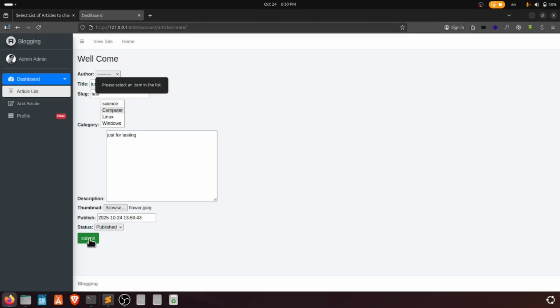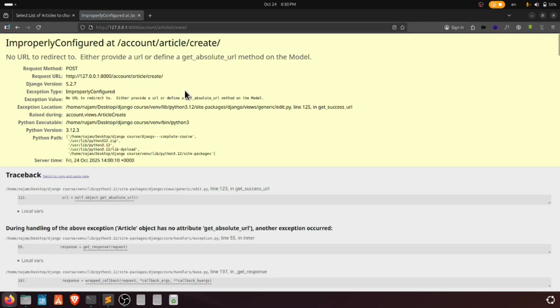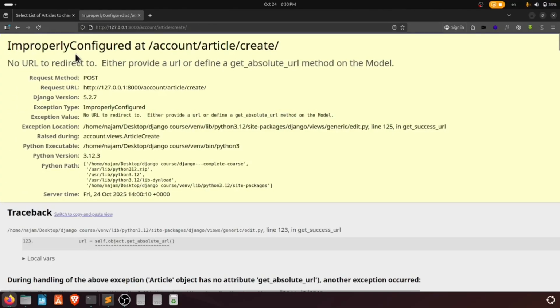When I click, the author is not mentioned. Let's mention the author as admin. That's a new error. Actually it's not an error, but some kind of message. It says no URL to redirect to.